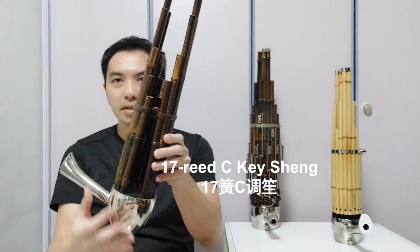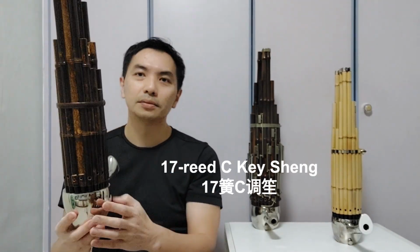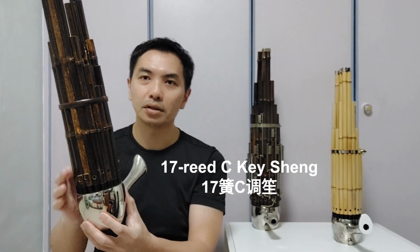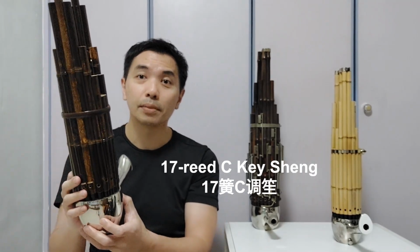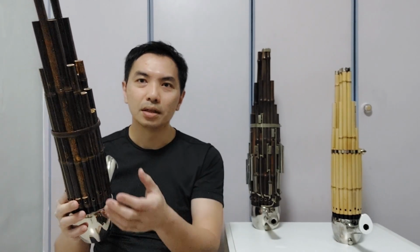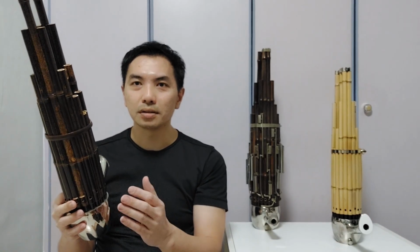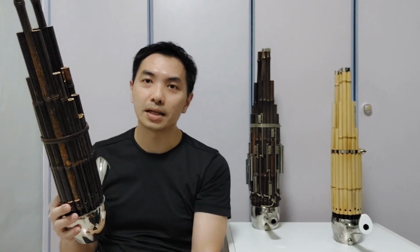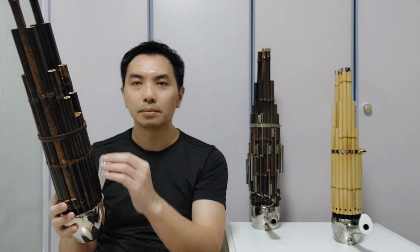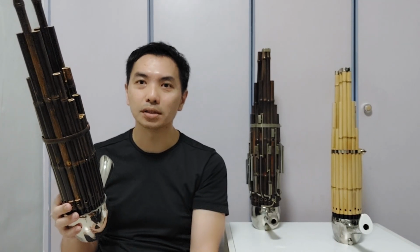In front of you, this is the 17 reed sheng, which is considered a traditional sheng. In the past, the traditional sheng only had 17 bamboo pipes fitted with around 13 to 14 reeds. That means although there are 17 bamboo pipes, only 13 to 14 pipes can produce a sound, because 3 to 4 bamboo pipes don't have any reeds attached to them.